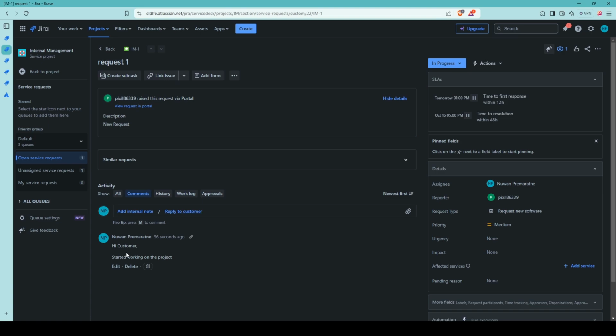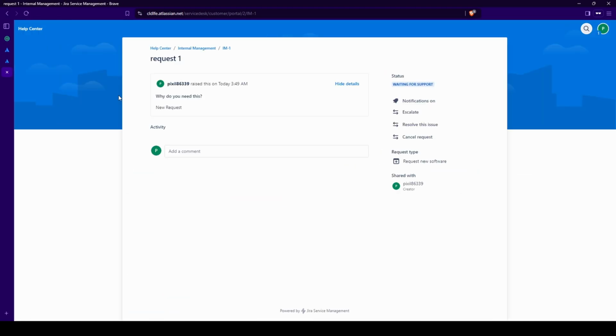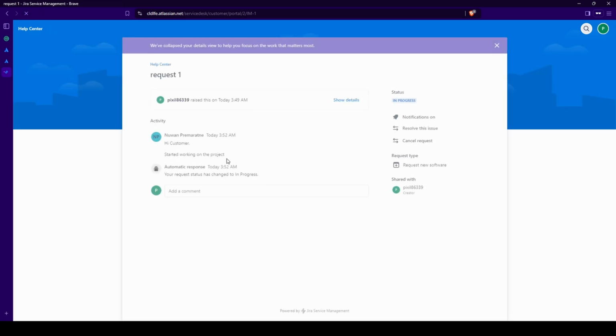So for this particular note, if you go back and refresh this one, you can see, hi customer, started working on the project, because when I put that note, I clicked on the Reply to customer section.